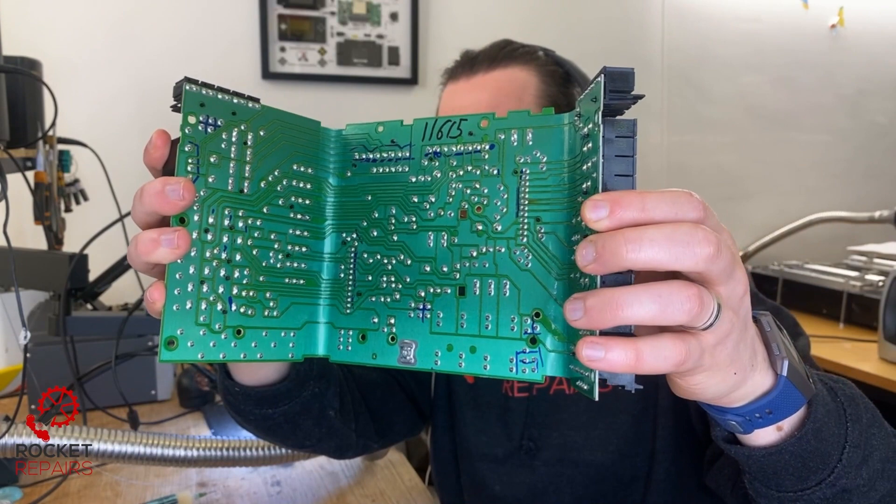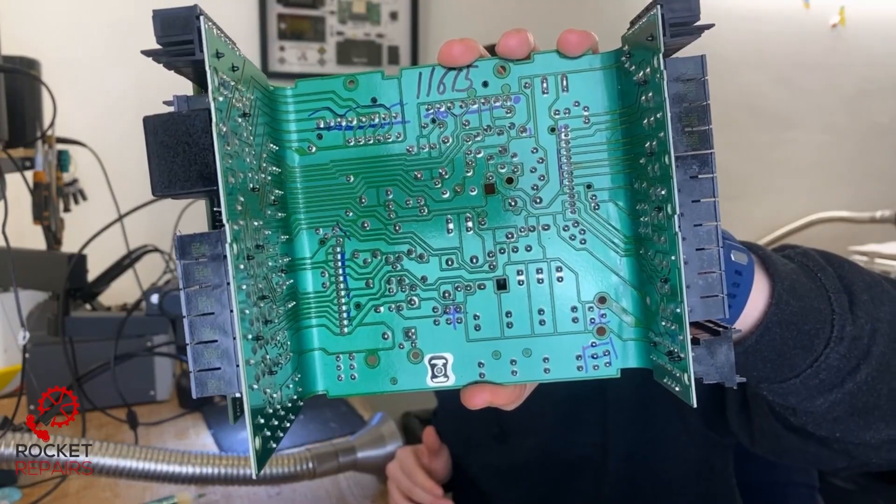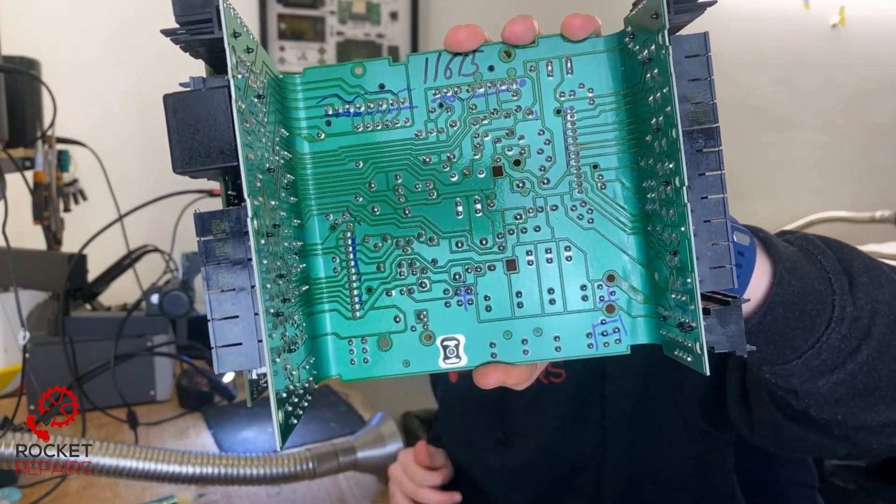Have you ever seen a PCB that bends? I'm not going to do that too much because I don't want to damage the traces, even though the design is actually meant to be like this. This is what they call a SAM unit — S-A-M. I'm going to try my best to explain exactly what this is, it's probably not going to make any sense. The SAM unit is supposedly a fuse box which sits in Smart cars, and the description says it's not just a fuse box, but the central control unit for all the car's electrical systems. They usually fail due to the ingress of water into the electronics, a common fault on roadsters. It works in conjunction with your ECU, dash, and keys, so it's quite an important piece of kit in your car.